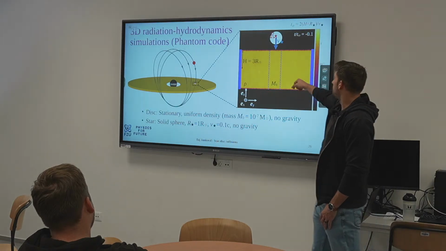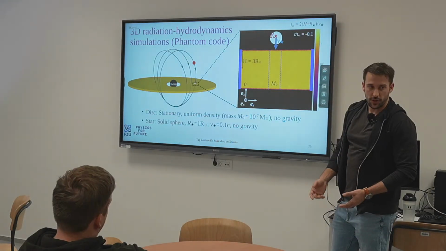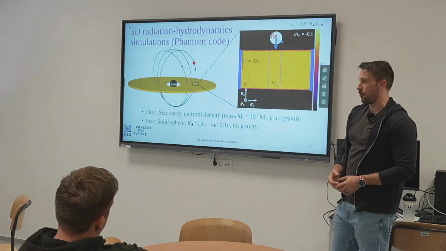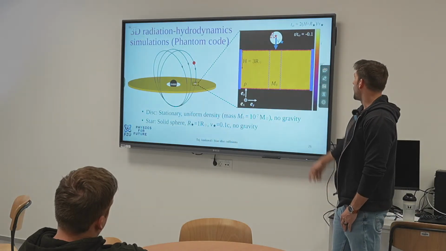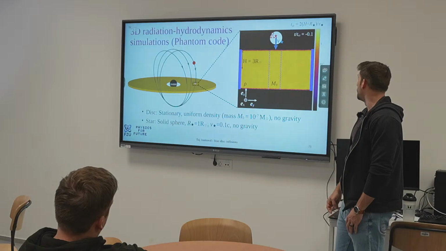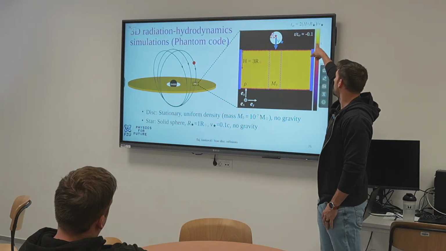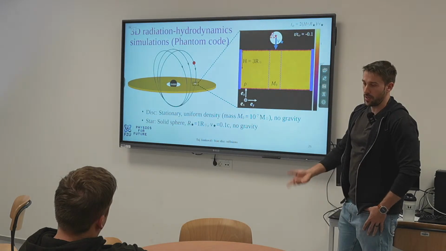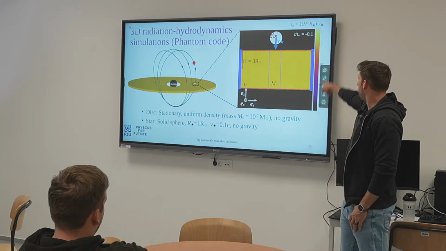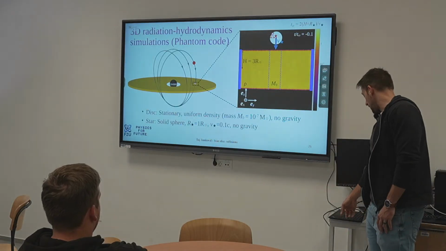This is also a simplified way. We are treating the star as a solid sphere, so the interactions between the star and the gas are treated as elastic collisions. For this particular simulation, we are taking the radius of the star to be equal to the solar radius and the velocity of the star equal to 10% of the speed of light. One more thing: we are expressing time in units of the crossing time, how long it takes for the star to cross the disk. Maybe you don't see it here, but this color bar corresponds to the gas density in this case. So now I will show you an example of such a simulation.